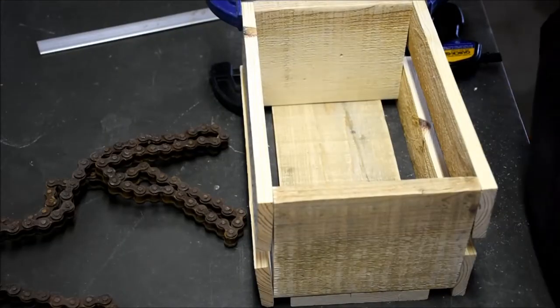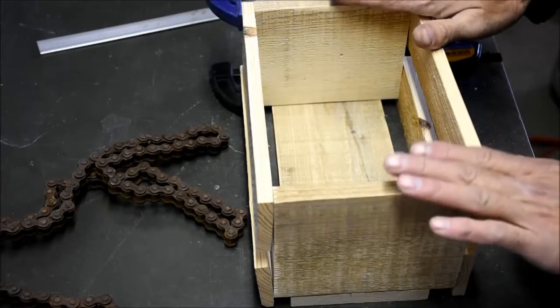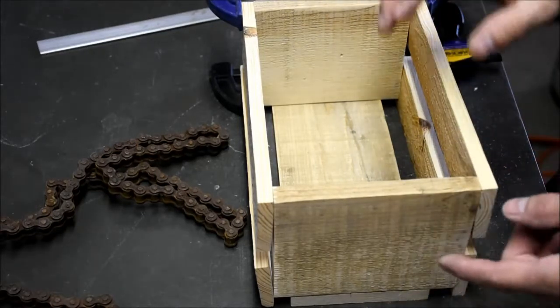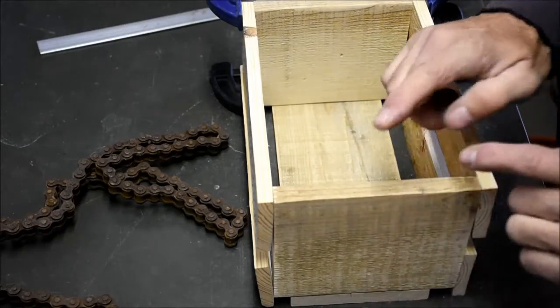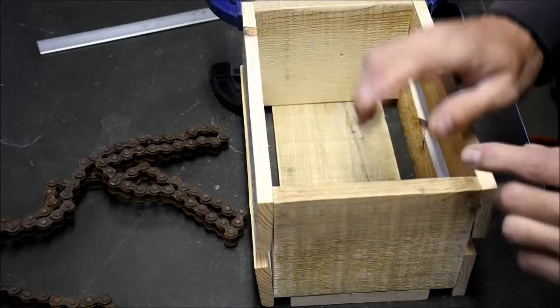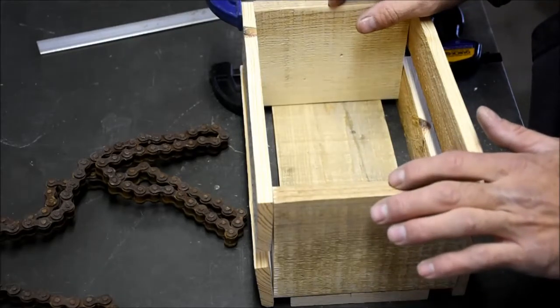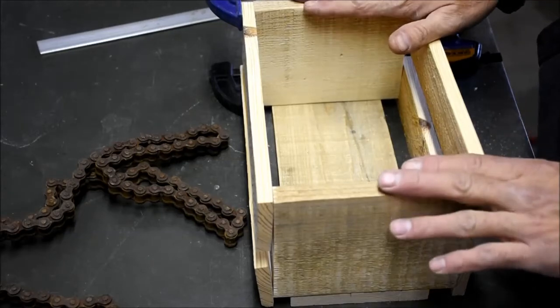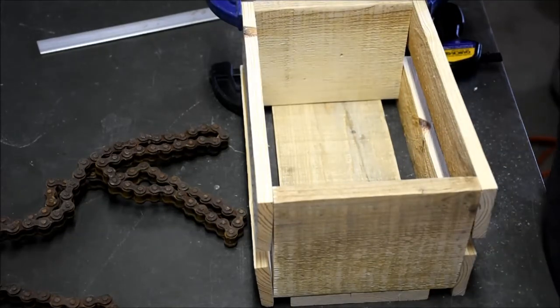I've got things dry fit at this point. Now I have to make some decisions about what my handles are going to be. If I want to do a notch or a cutout in these handles, I want to do that before I assemble them. If my handles are going to be kind of outside of these boards, I can go ahead and assemble this part.